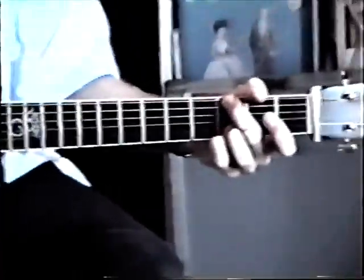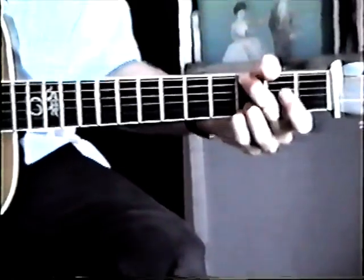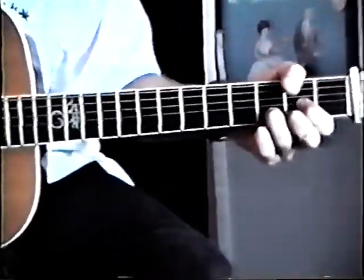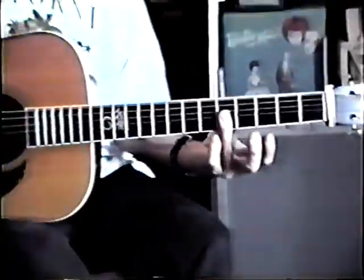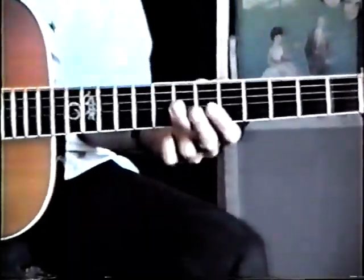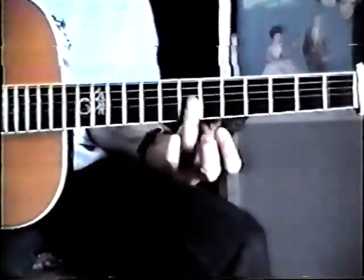Okay. I notice you're also using your thumb to get a really nice resonance on your D forms. Yeah, it's something I've seen done, but I didn't know how to apply it. Now let's go to D again. Okay, now back over to D. Now let's put an addition onto this thing we learned earlier. This? Mm-hmm. Okay, we can also play the same chord form. We just come down to 7th fret.